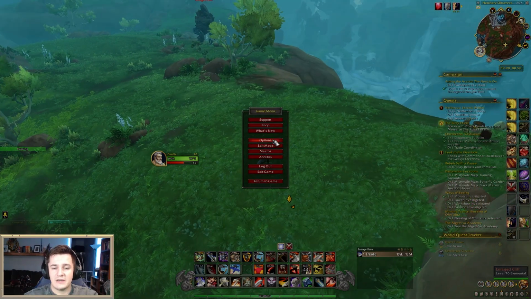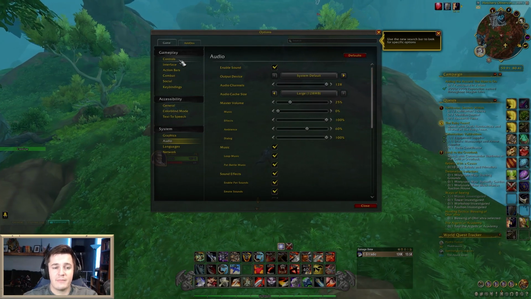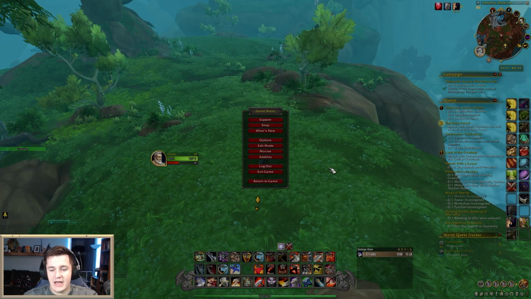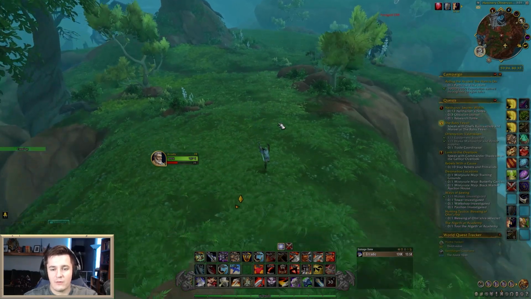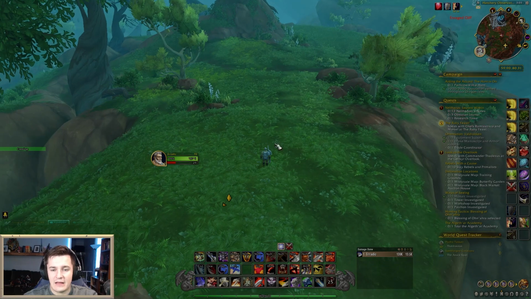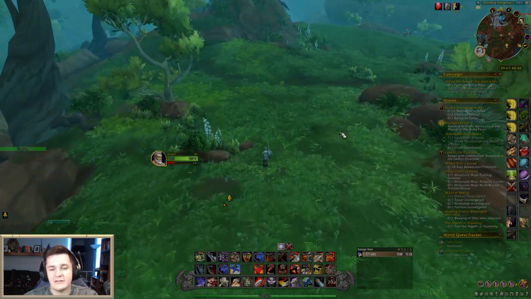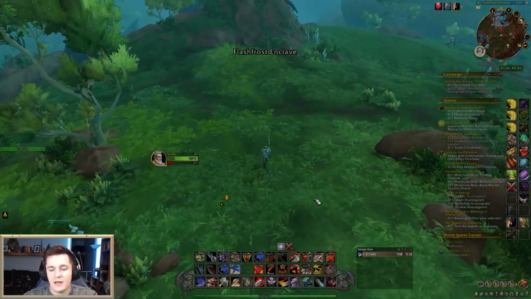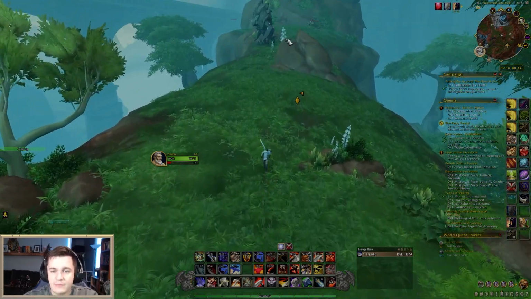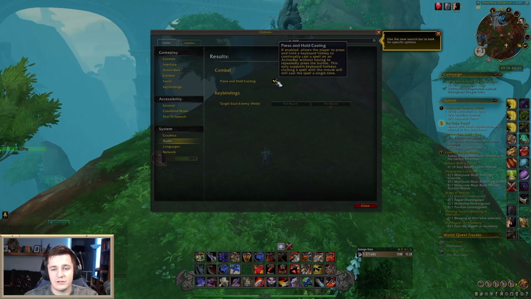The other thing I do want to mention is a setting that I found super annoying since the pre-patch dropped, and that is press and hold casting. If you have this checked and you try to use abilities like Heroic Leap, if you don't let go of the keybind immediately, it will cast the ability as you're moving your cursor to where you want to land. I found this super annoying with both Heroic Leap and Spear of Bastion. If it's casting before you're ready for it to cast, it may be that you have this option enabled. So you just want to uncheck this.